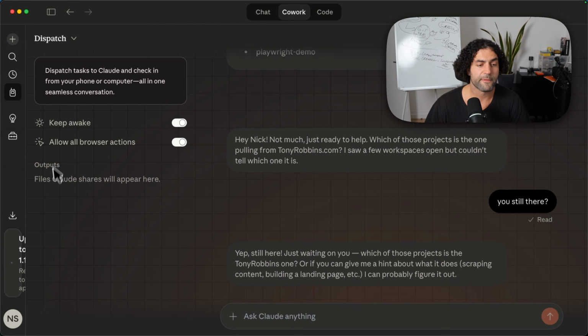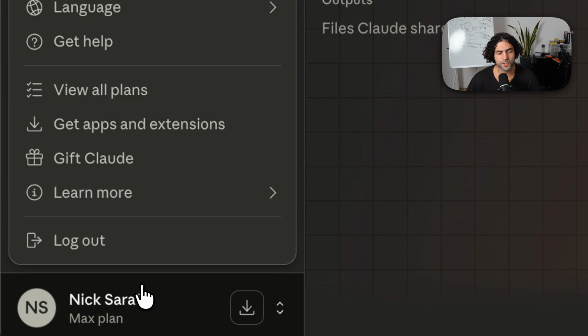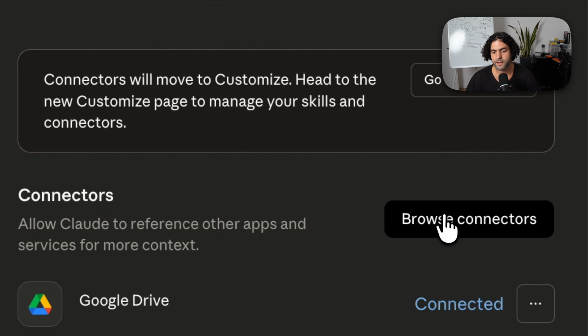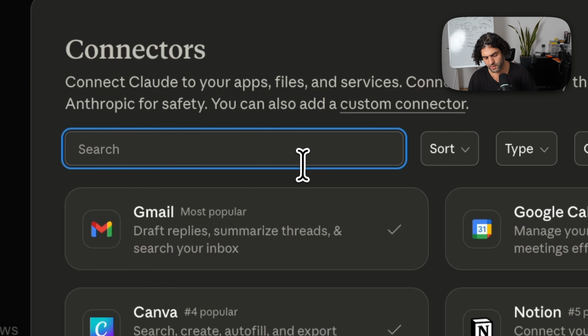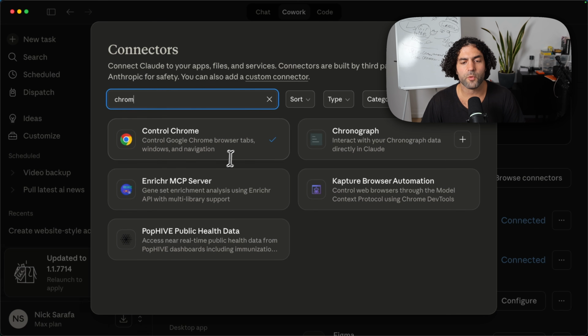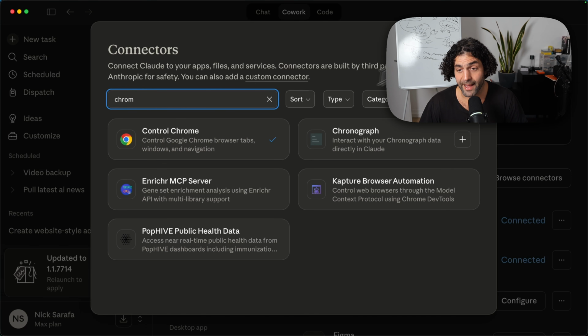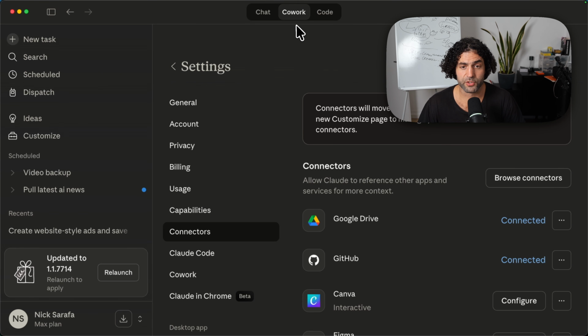All right. Now, for some of you, because this happened to me, you might not be able to click allow all browser actions. So what you need to do is go to settings, go back to connectors, and just make sure that your control Chrome connector is plugged in, okay? And this is the third version of Claude.